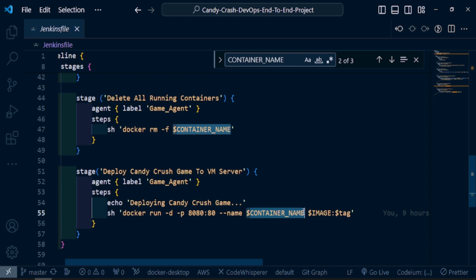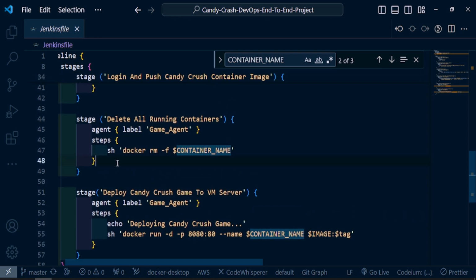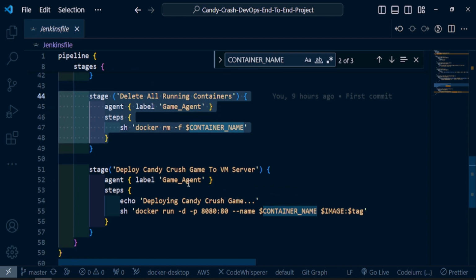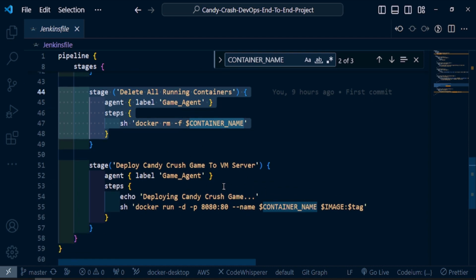In that case, for example, you want to make changes on your game, but if the port, in that case 8080, is already in use, you can't deploy another container that uses the same port as the old one. That's why we delete our container before deploying a new one. That's the point of deleting our container.